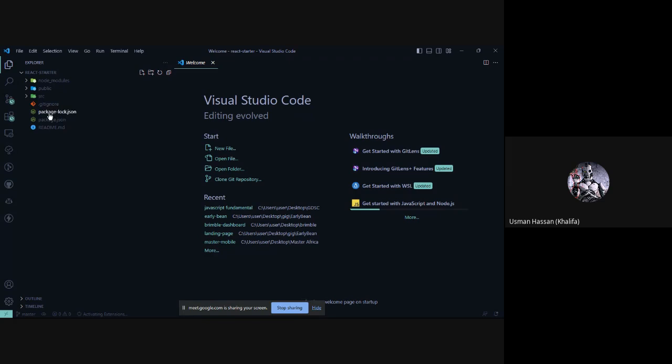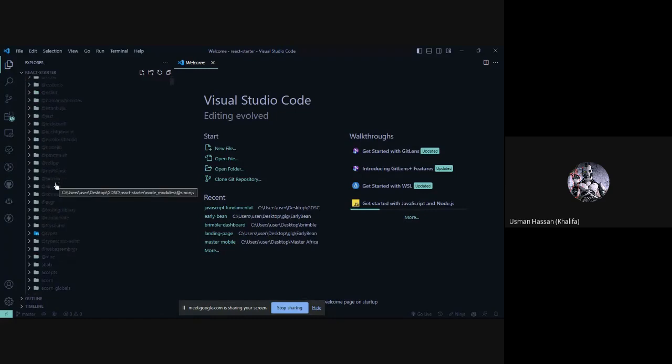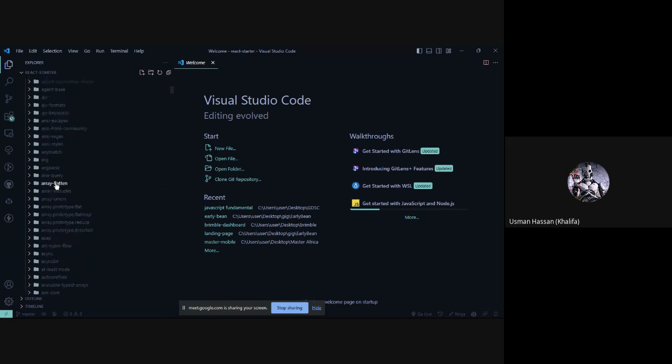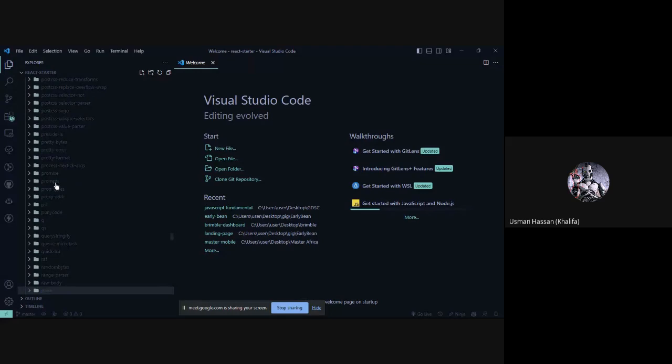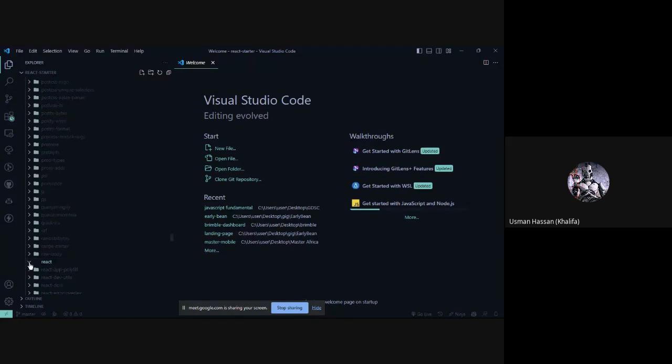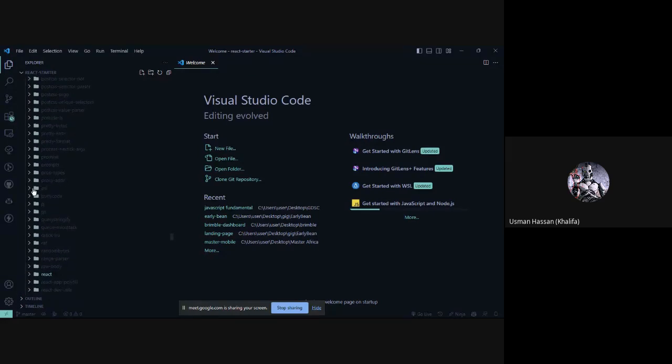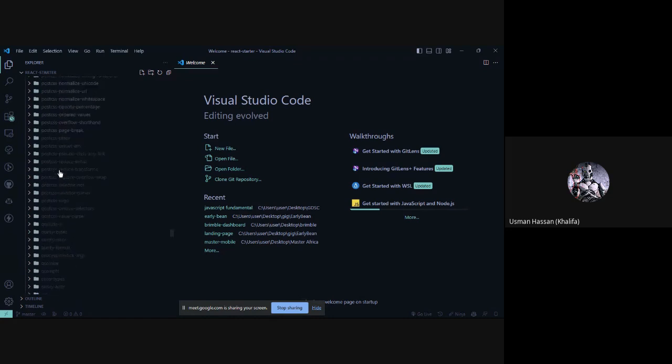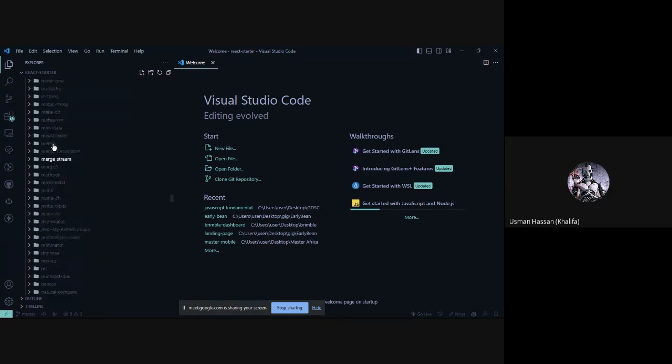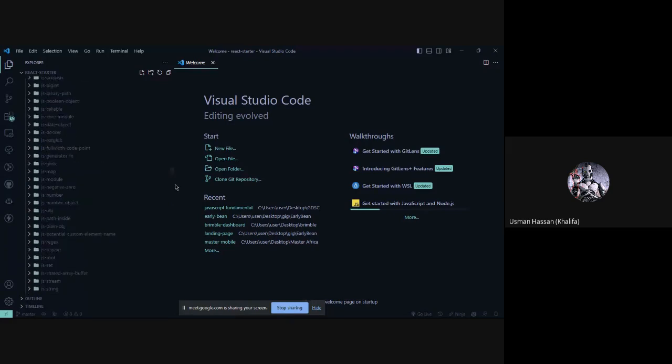So let's start with node modules. Node modules is like packages, right? The packages you're going to use for your project. For example, even ReactJS is a package. So the React we're using is also installed inside these node modules, plus other packages that we are going to use in our project. For example, let me find React. This is the React package that's also installed. We have stuff like ESLint, prompts, and other packages as well. So these are node modules. I'll explain them later in detail.